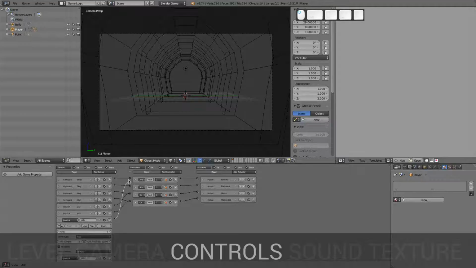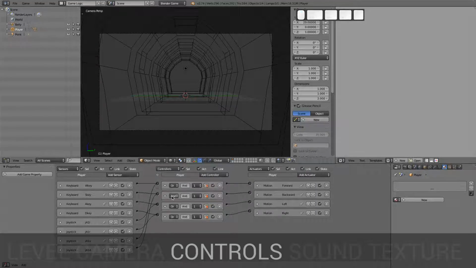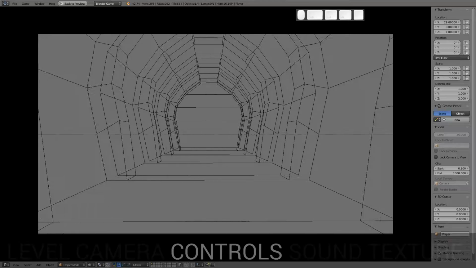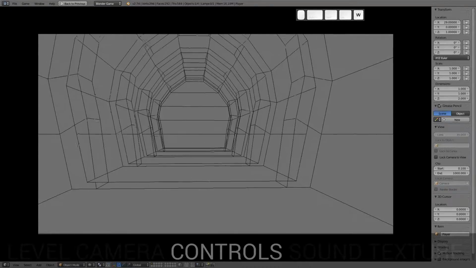So up is forward, down is backward. Let's rename you, by the way. Left, I believe, and right, I believe. And what do we want now? We just want to do the OR thing. Right, so gamepad works and keyboard works now.